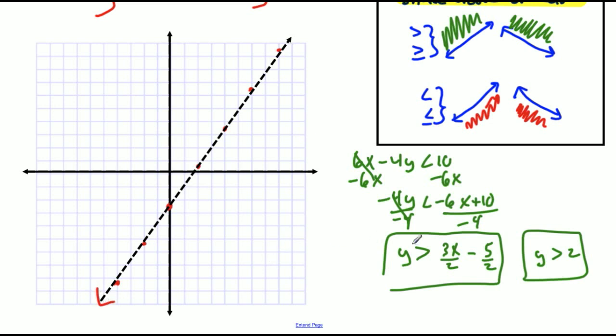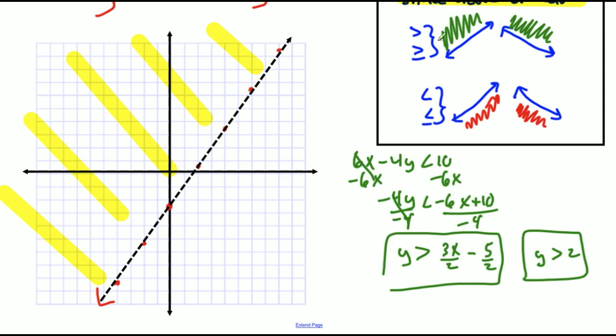So now let's do the shading. It's greater than, right? So my shading is going to be above. I'm not going to do a lot of shading, just a few yellow little stripes right here, and you'll see why: I'm actually going to graph both of these, and then I want the combined. It's the "and". When are they both true?